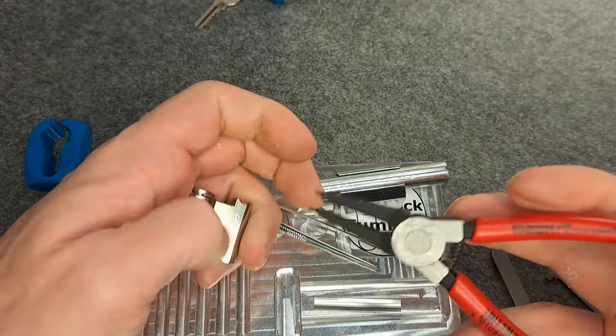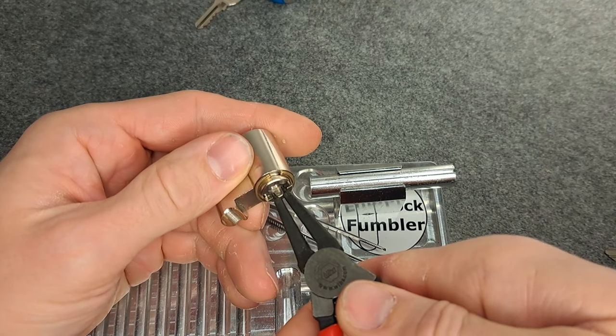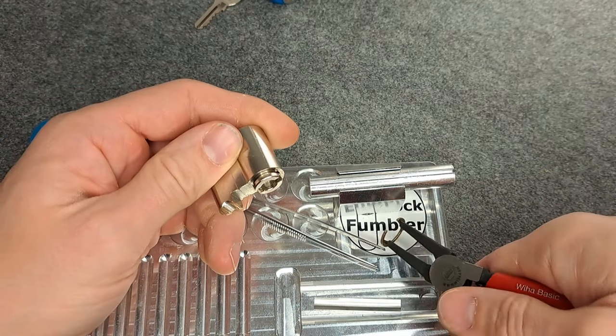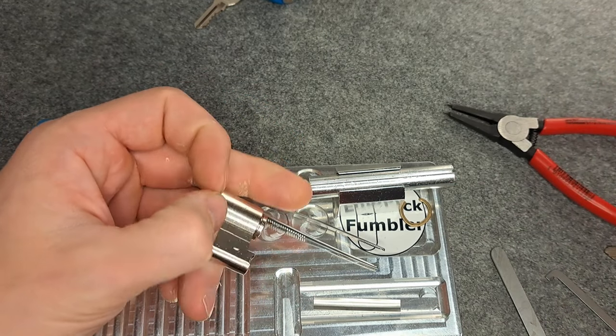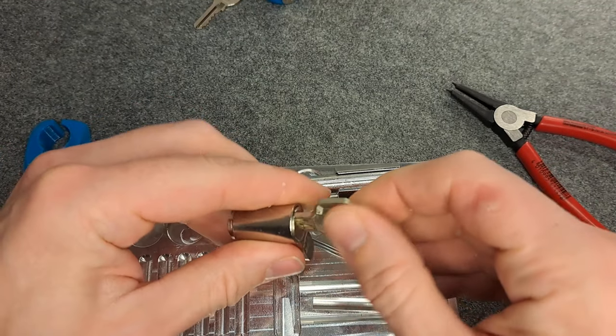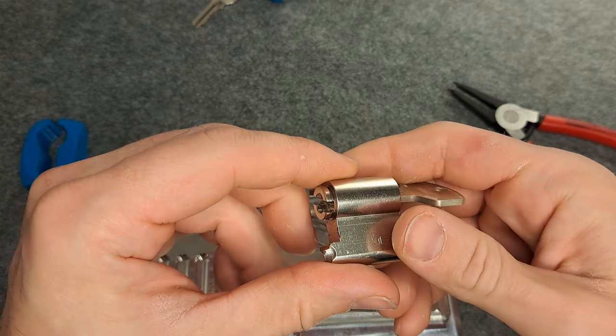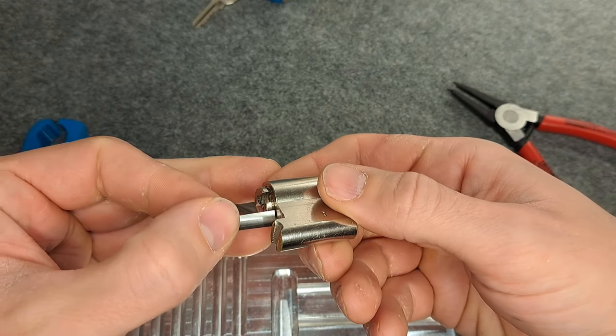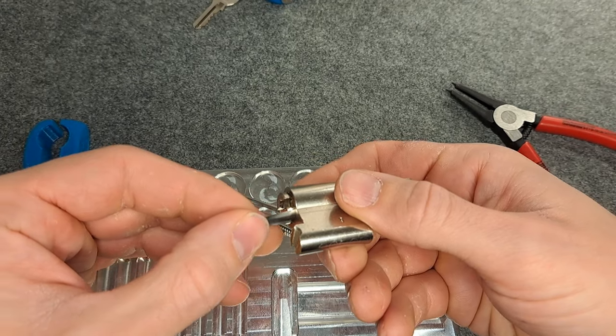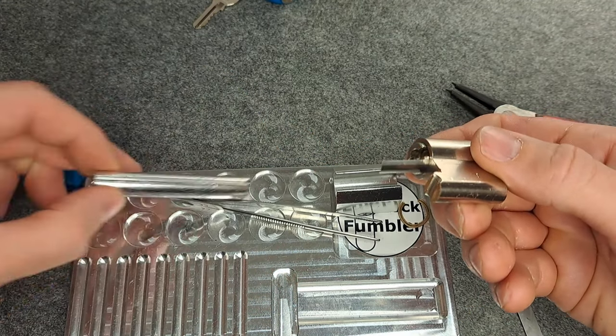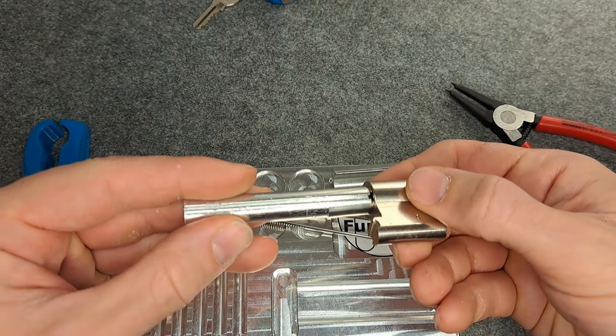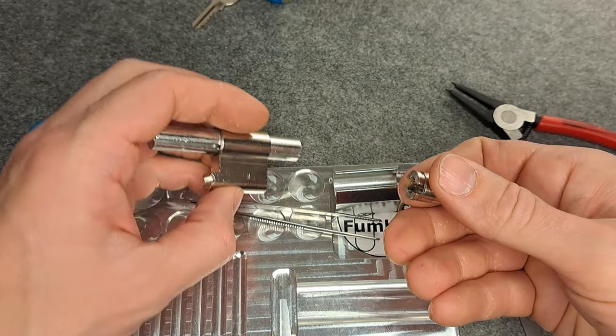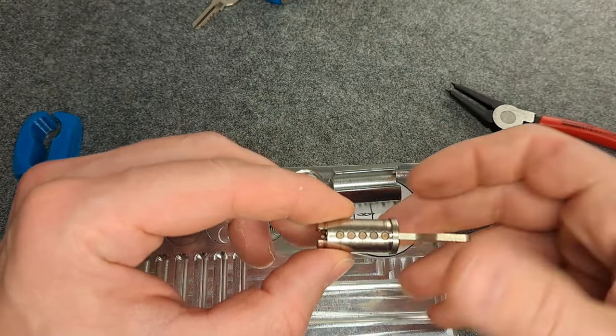And with these C-clips, I think the best practice is just to try to get in between here. Yeah, like this. Now get the key in. I'm excited now to see what is inside. I hope for rattlesnake pins. It feels like it because it was different every time I picked it.